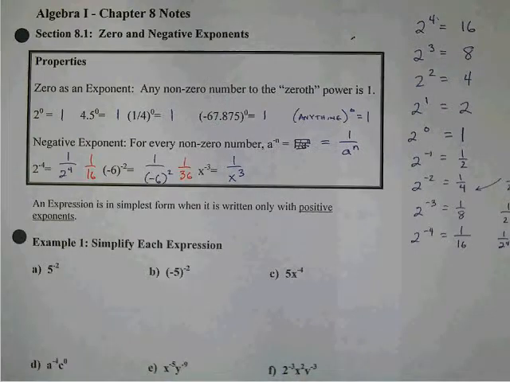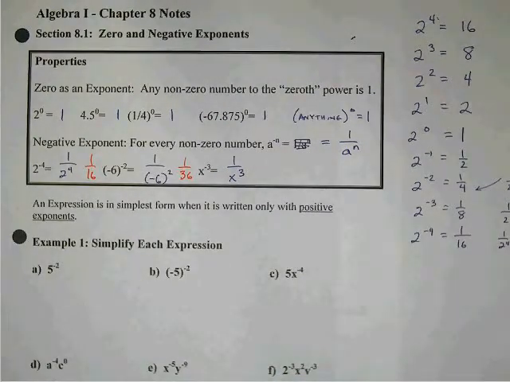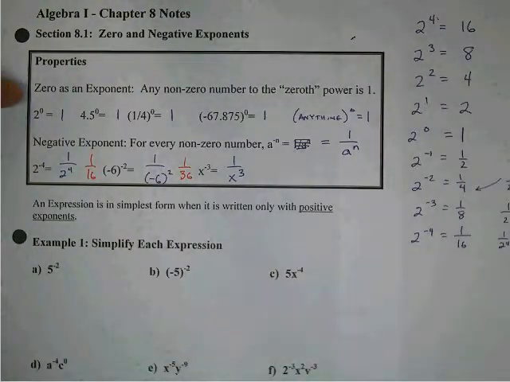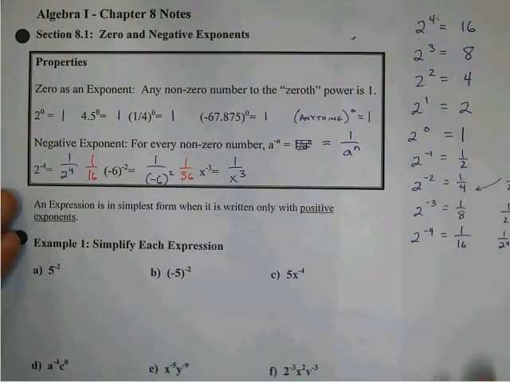But you need to understand a positive exponent on the bottom becomes a negative exponent on the top, and vice versa. That's the idea. The main principle for today is exponents of 0 and exponents that are negative. This is all we're really covering. So, let's look at these examples at the bottom.